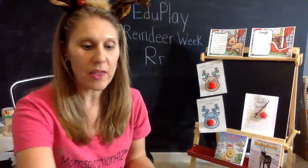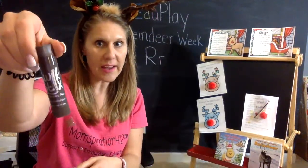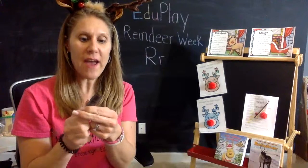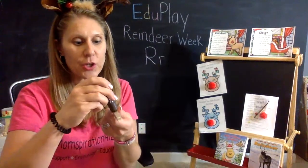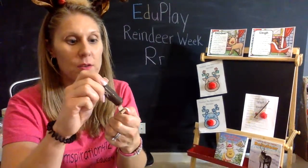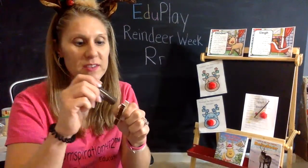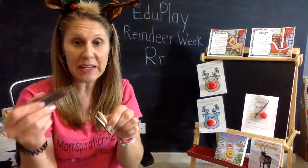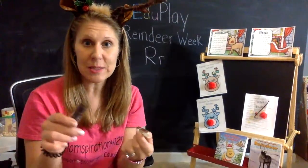There is one more way that would work as well — these quick sticks. I just discovered them thanks to my friend Katie. They are actually paint sticks, like a glue stick but with paint in it. They're painting, but it's less messy. It's all up to you what kind of mess you want to get into this week. The only thing is you're not going to be able to get on the inside with this, unless maybe you have a paintbrush. This is what I'm probably going to have my kiddos do because it's pretty simple and glides on easy.